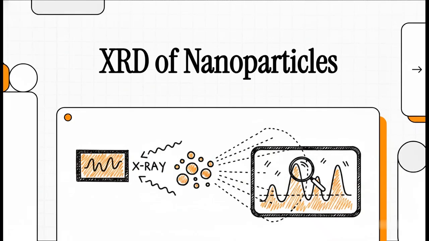So, how do we analyze the structure of something so incredibly small that a human hair looks like a giant redwood tree next to it? Well, today we are zeroing in on X-ray diffraction, or XRD, specifically how we apply it to nanoparticles. Look, whether you're engineering targeted drug delivery systems or maybe cooking up hyper-efficient solar panels, XRD is your go-to. It's fast, it's reliable, and totally non-destructive. It literally lets us see exactly what's happening down at the atomic level.